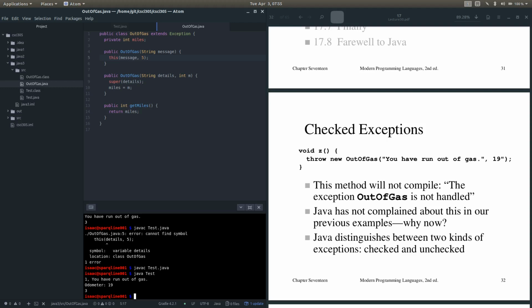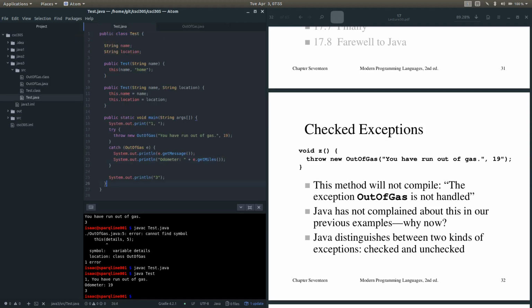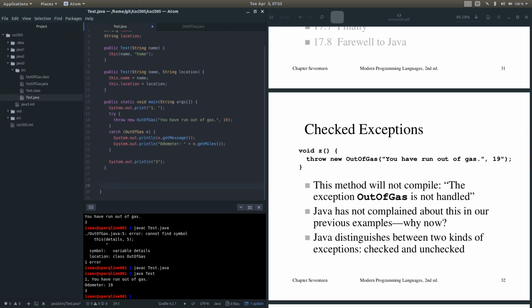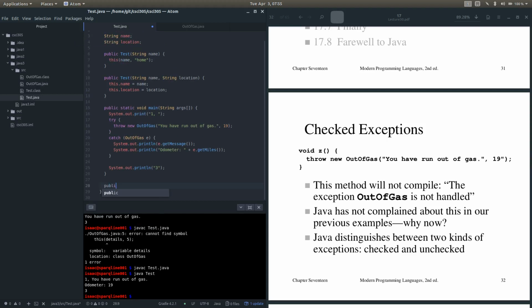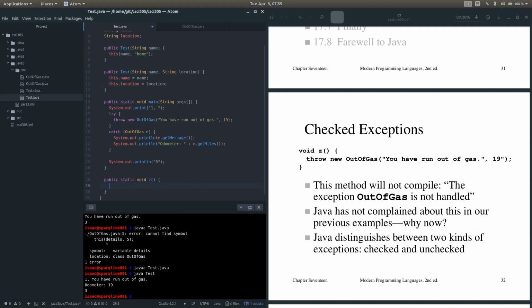So, for example, if we were to create a new method, we'll call it Z, say public static void Z, and we just say throw new OutOfGas. We'll just copy everything up here.